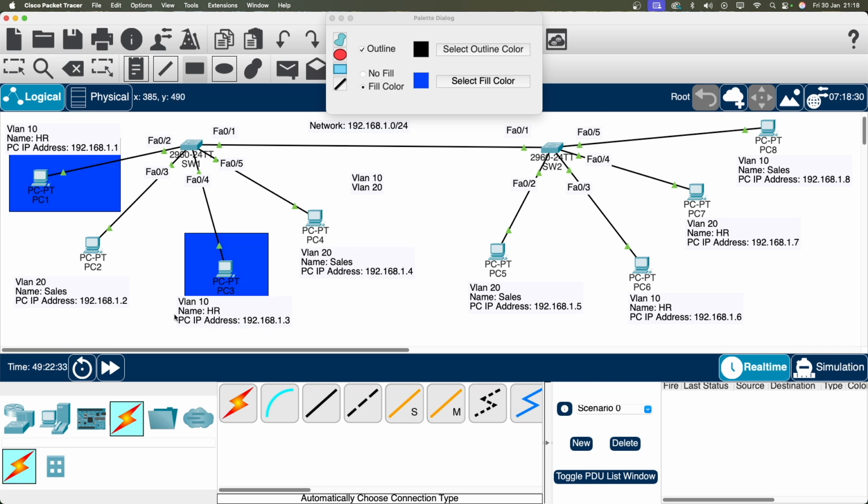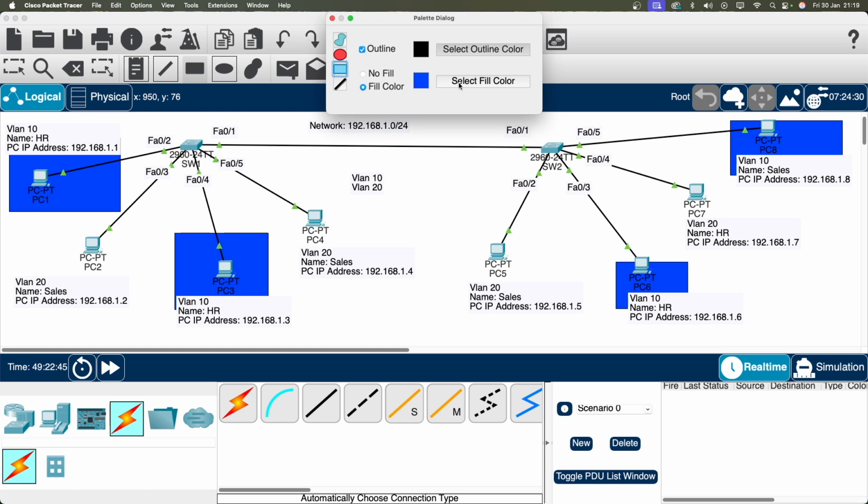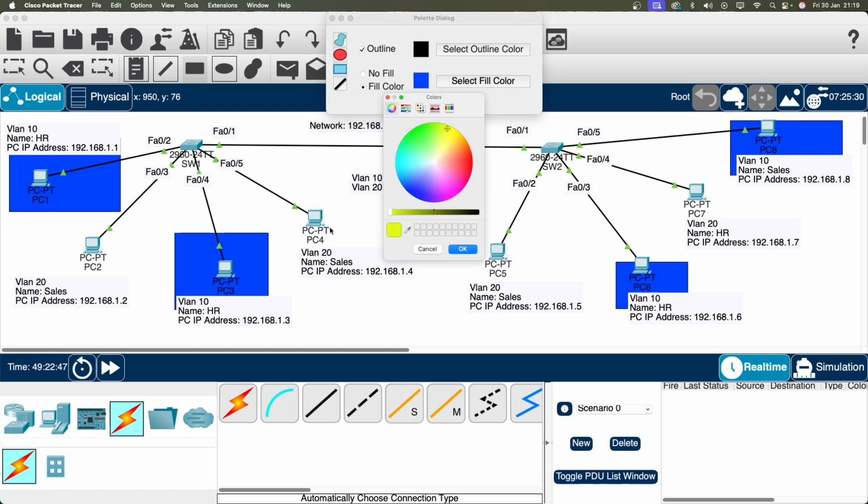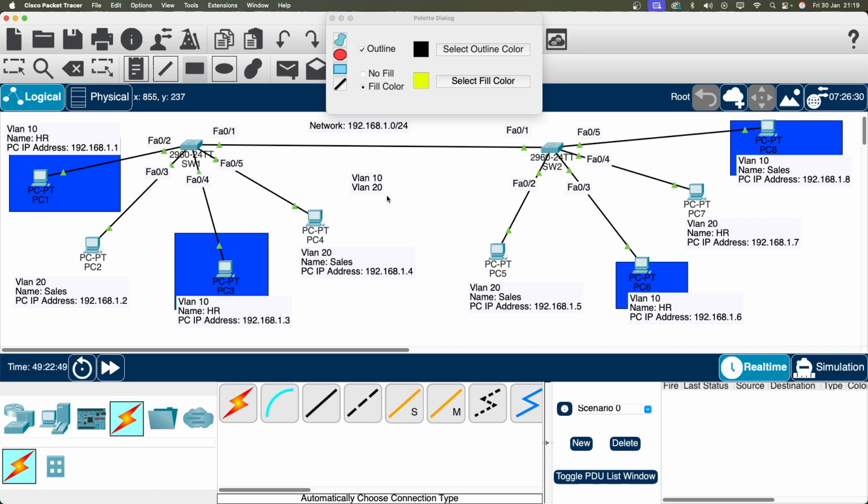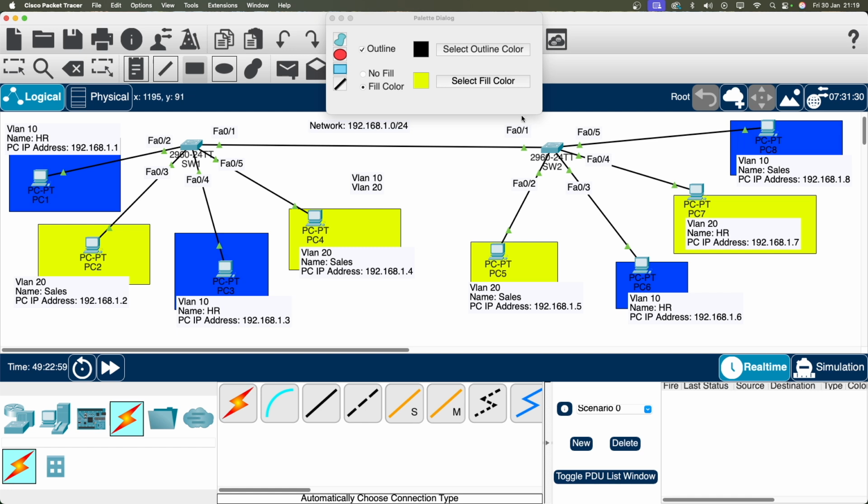So all these PCs would be able to connect. And this one's VLAN 10, and this one is VLAN 10. So all the blues are VLAN 10. If we come over here and make the others yellow, this one will be VLAN 20, and VLAN 20 over here.